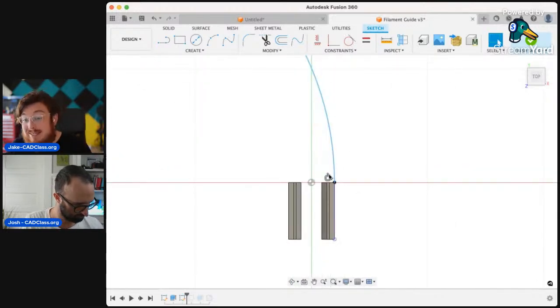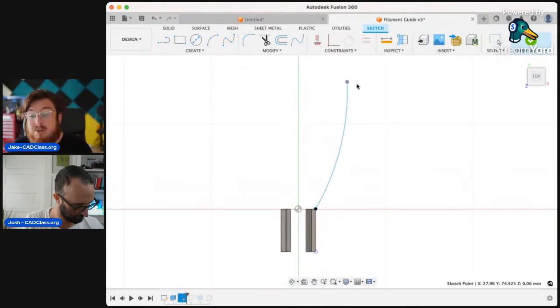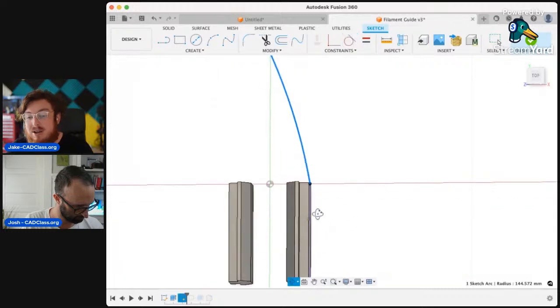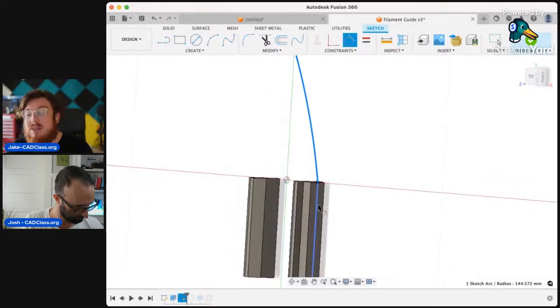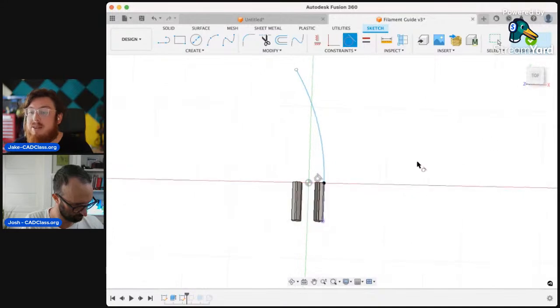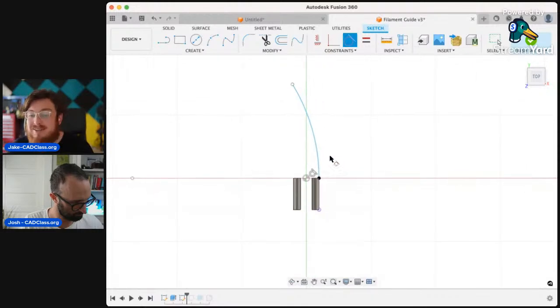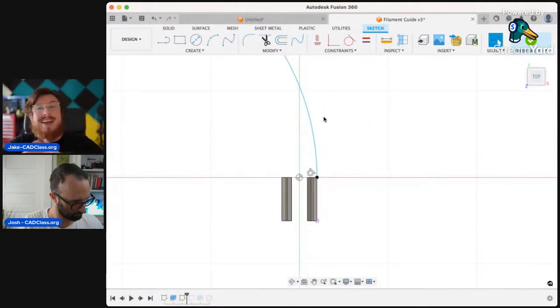Again, if you didn't see that, you can always delete it. If you accidentally made an arc, but then it actually wasn't tangent to that whatsoever, then you can always go into your constraint menu, go to tangent, select your arc, and then you can always click on the projected line right there. Pretty easy, but for people that are just getting into Fusion, this is one of those areas that really throws people off, and that's totally okay.